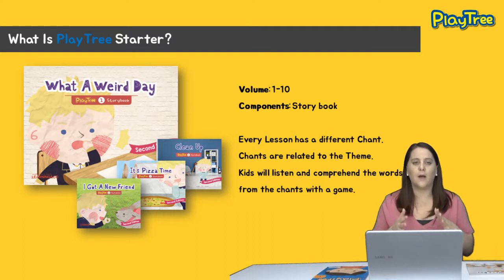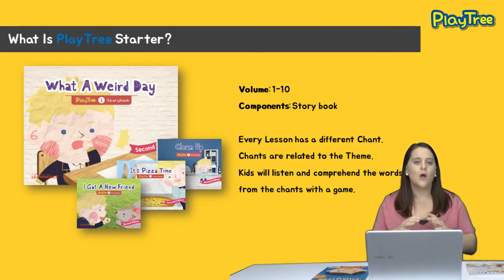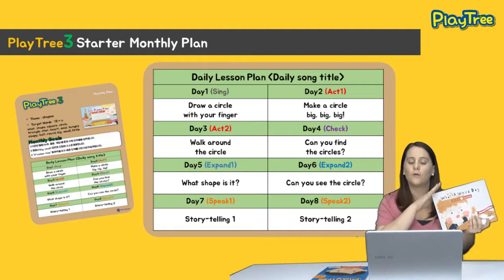Another thing we're going to talk about more in detail are the chants of PlayTree. Every lesson has a different chant, and the chants are always related to the theme. And then again, this is to help the students develop their listening and their comprehension skills. We also include some games that go with the chant and things like that, but we'll talk about that more in detail later. Now, let's look at the monthly plan for the starter course.